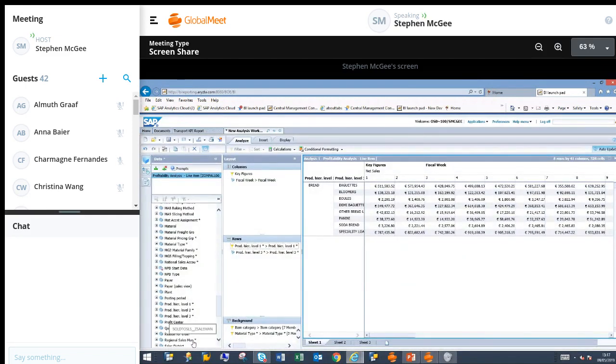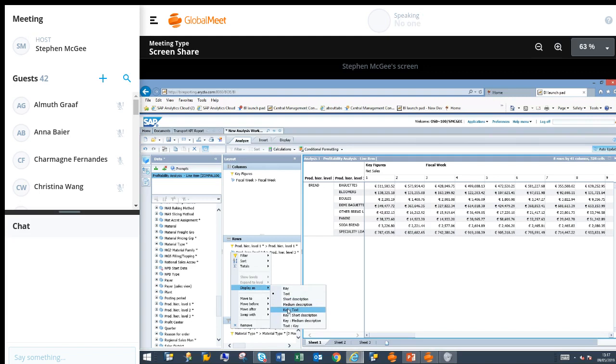So now we filtered on product hierarchy 1 red. In order to see the key of this product hierarchy, I can right-click once on product hierarchy, count to 3 times by, and it appears. And what I can do is go down to display as. And in display as, I can display as key and text.